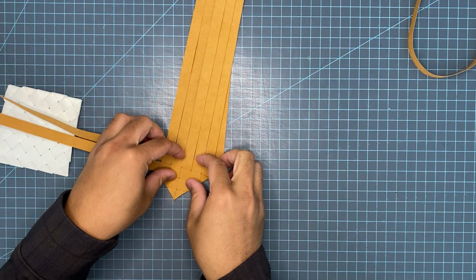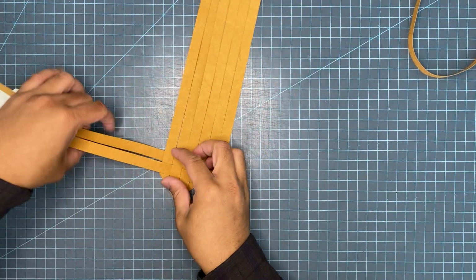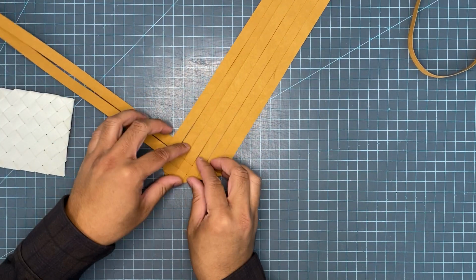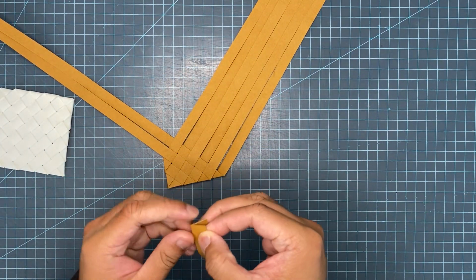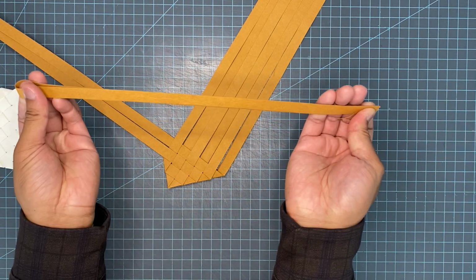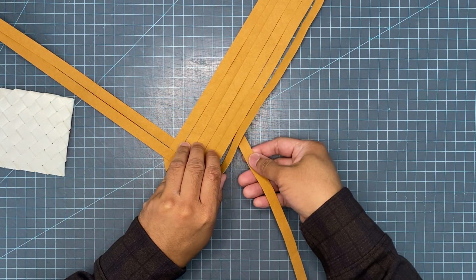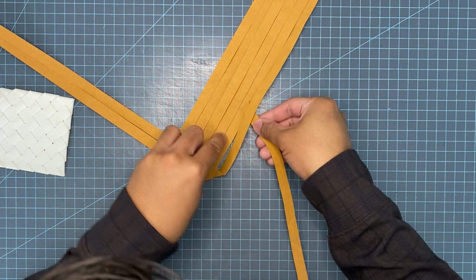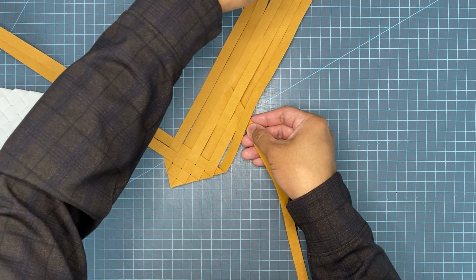Flip it over again. We have this. Then we take our last weaver, do the same, bring the ends together, make a slight crease in the center, and then weave it through in that one under, one over pattern.